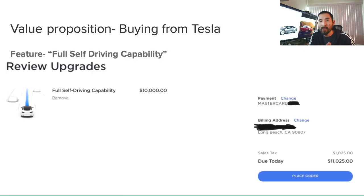So one of the best value propositions for buying a used Model S is that you're getting this full self-driving capability software included in the vehicle. If you look on Tesla's pre-owned inventory website, you will see the majority of the cars do come with this software feature enabled. If you were to get a used Model S without FSD, full self-driving capability, already enabled, you would have to pay up to $10,000 to enable this feature. And it's plus tax. So as you can see, for me, I would have to pay $11,000 for this feature. Whether it's worth that much, that's debatable, but it's nice to be future-proof. And if you did want some of these features, you might as well buy a car with it included, so you can save $10,000, in my case, $11,000.